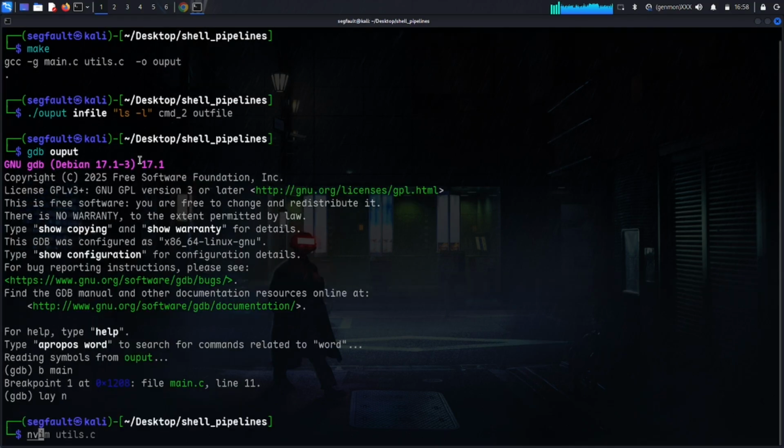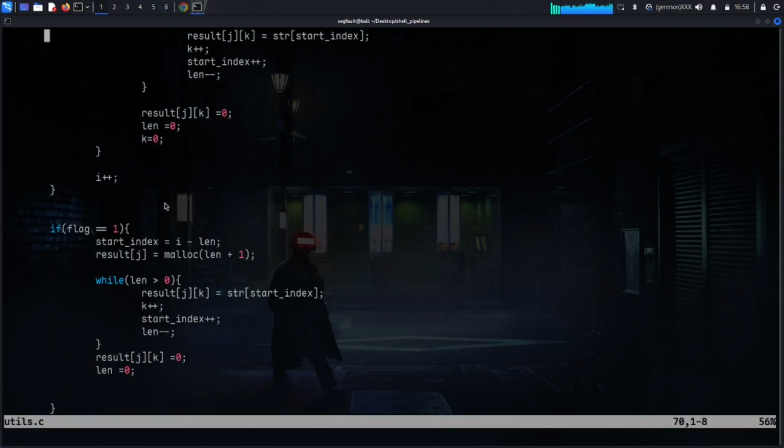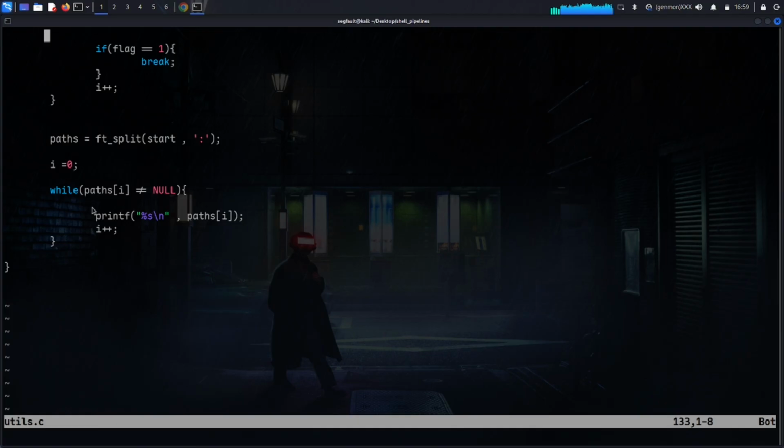Why doesn't it get printed? Why, the paths of index r does not equal to null? Printf. What's going on? Let's do again this while loop.